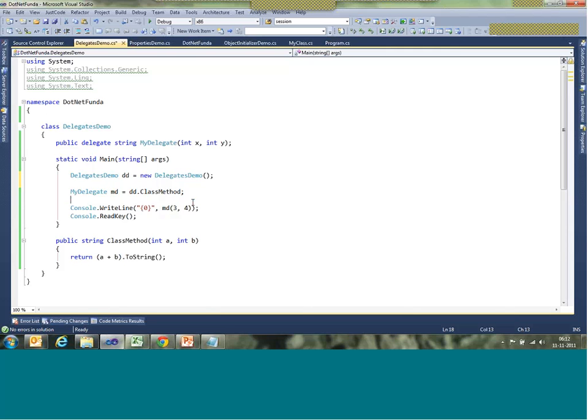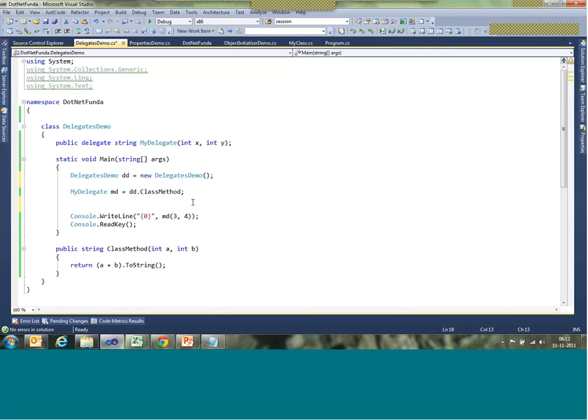So for the same delegate... oh, sorry, this should take 2 values. 10 and 20.